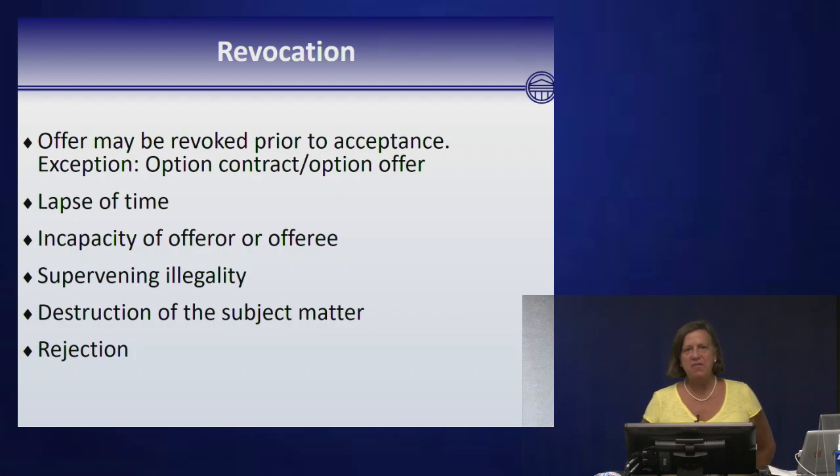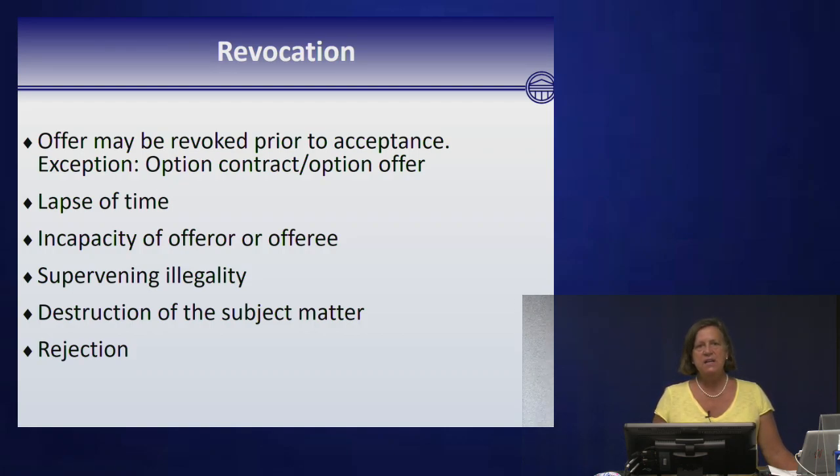Revocation of an offer. An offer can be revoked any time prior to it being accepted. The exception to the rule, of course, is an option contract, also known as an option offer. An option contract simply is a separate contract to keep the offer open for a specified period of time. Offers can be revoked because of lapse of time. So if I tell you you must accept by a certain date and you do not, then the offer is revoked.